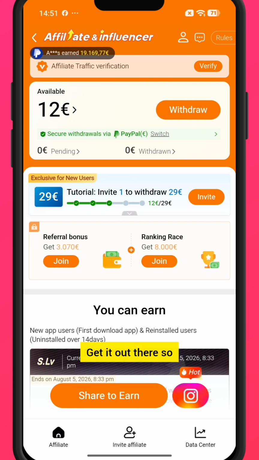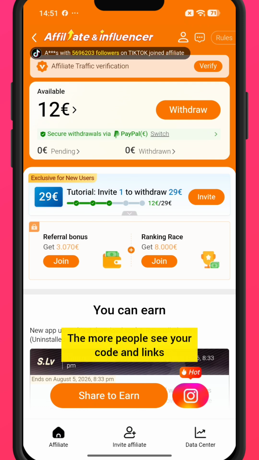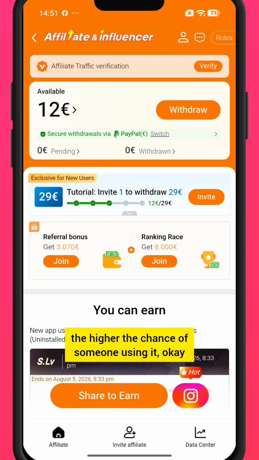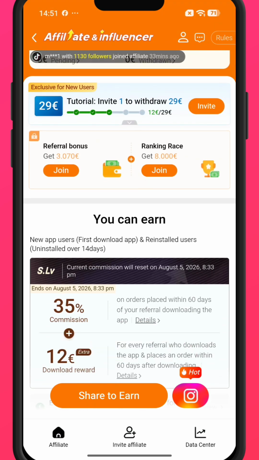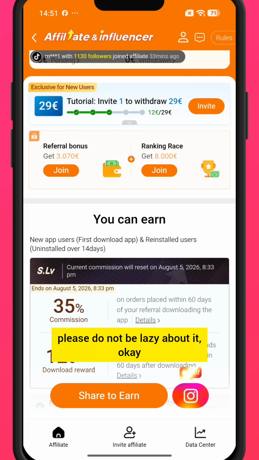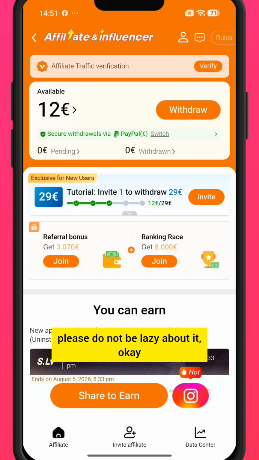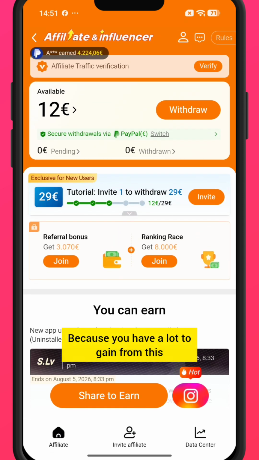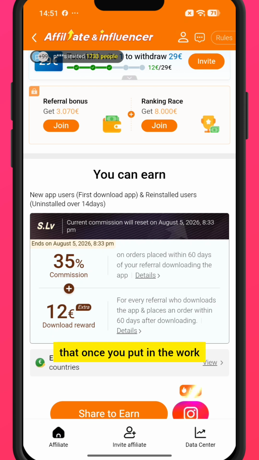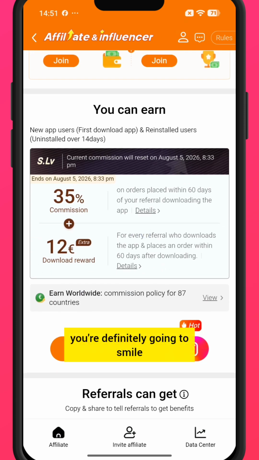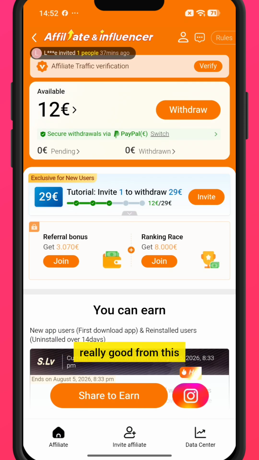Get it out there so that people can see it. The more people see your code and links, the higher the chance of someone using it. When it comes to sharing your code and your links, please do not be lazy about it, because you have a lot to gain from this, and I assure you that once you put in the work, you're definitely going to smile because you'll be able to earn really good from this.